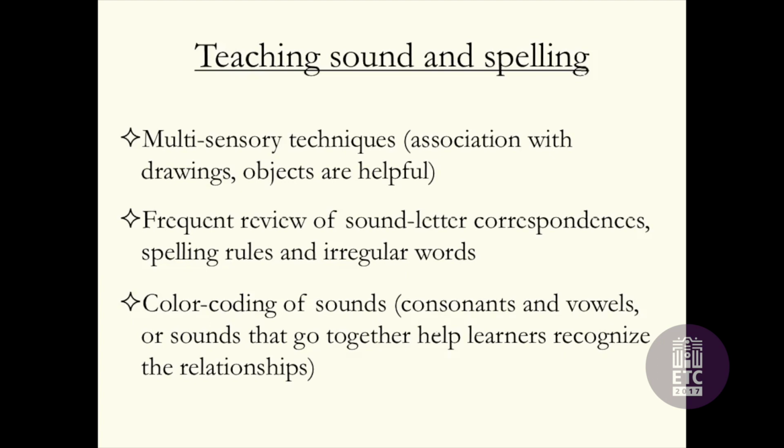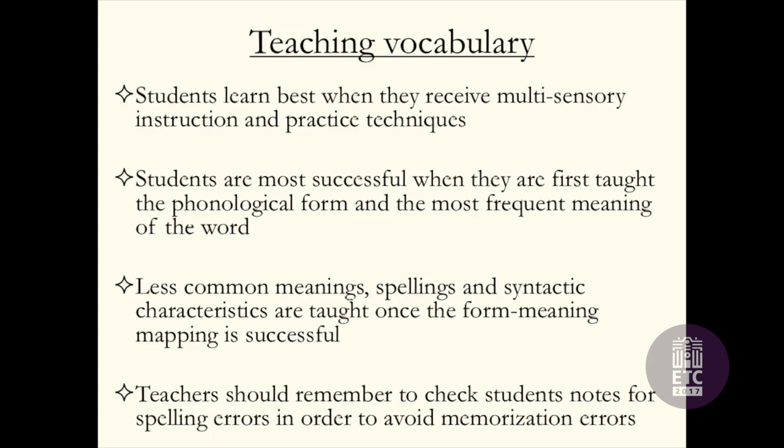Again, I know this isn't rocket science. I know these are things we think about all the time as teachers, but we have to think about them in relation to students with learning differences. So when we're teaching vocabulary, students learn best when they receive multisensory instruction, obviously, right? When things are layered together.